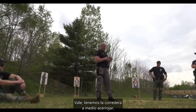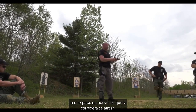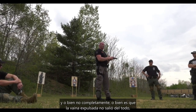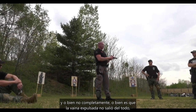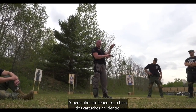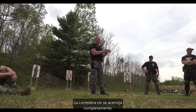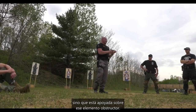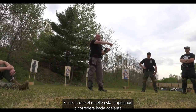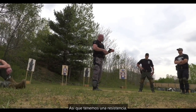Okay, so we've got a slide that is half locked open or half closed. What happens again is that the slide blows back, either not fully, or it comes out, and the empty casing didn't have a chance to fully eject. We generally have either 2 live rounds in there, or a live round and an empty casing all stuck in here. The slide is not locked back. The slide is sitting on that obstruction. So that spring is driving the slide forward, but the slide is stuck on that obstruction. So we have this resistance here.